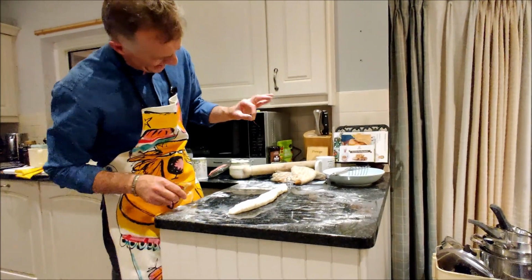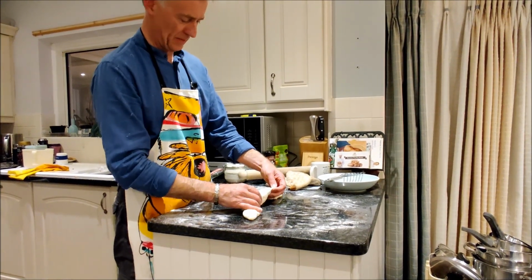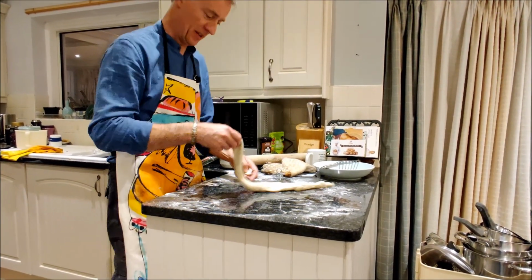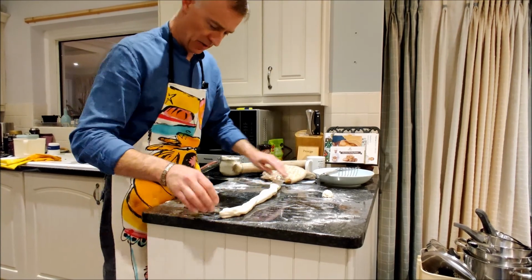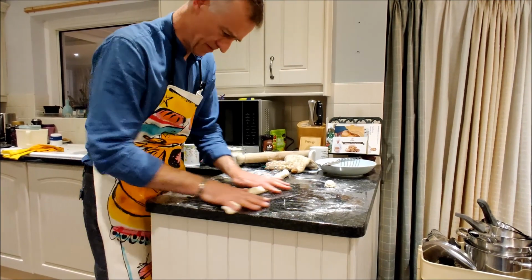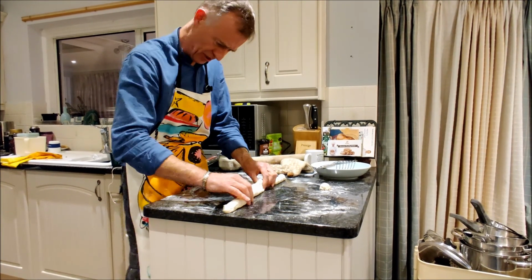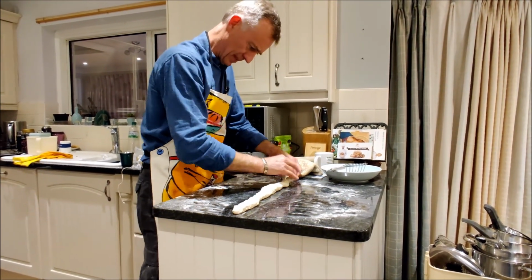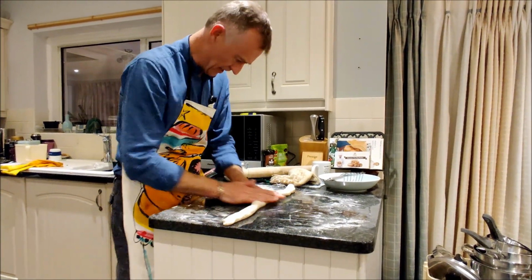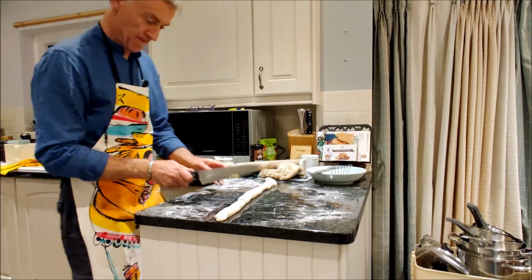I found some thread. That seems to be picking up some interesting bits from the surface. You know, I see them doing this sometimes in the shops, in the making of stuff. So we'll roll that into three shapes. I'll squeeze it into three shapes because it's not rolling. It's just sliding across the surface and it's a little bit resistant. So I'll squeeze it into the three shapes. And there we go. And then we can cut it into the three legs.